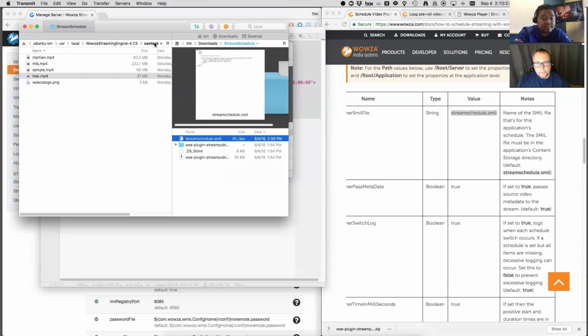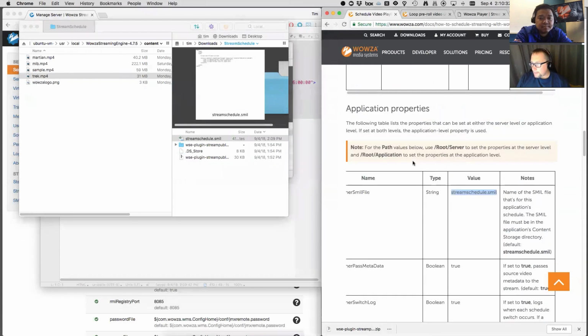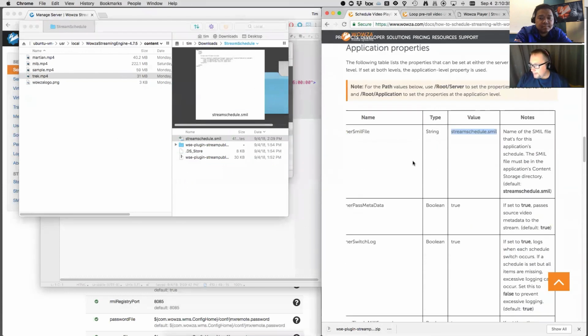Here we are in the Wowza installation folder. I'm going to double check where to save this playlist, because sometimes I forget if it should be in the comp folder or the content folder. I see right over there it says applications content storage directory. So yep, same directory as the sample.mp4 file. Exactly, and these little details will get you with any software application, particularly Wowza. We want everything right where it's supposed to be. Sometimes there are properties where you can use different locations, but for a default installation, it wants to be in the content storage directory.